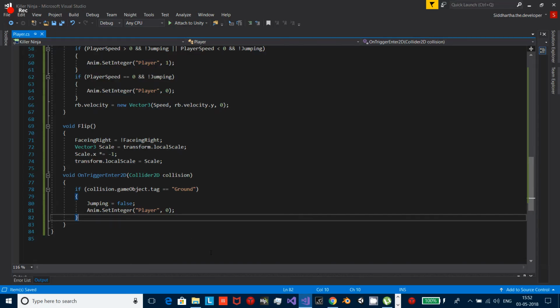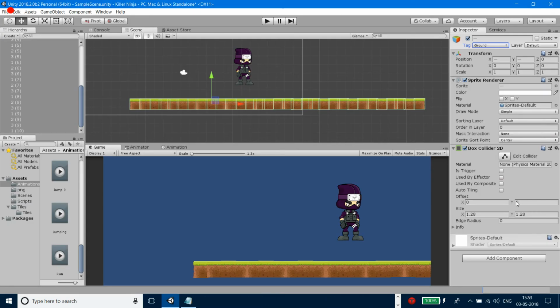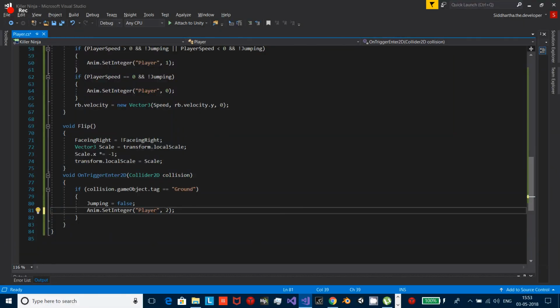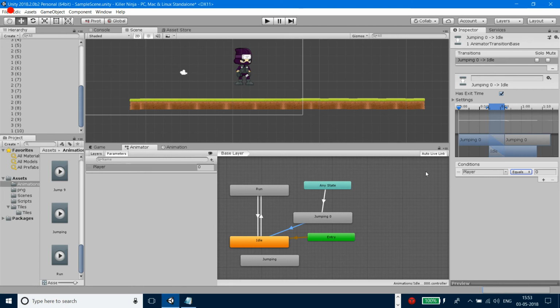Okay, I don't have any errors. Still it's set to ground. So I don't know what's happening. It should work fine, but it's not. Okay, let's check what the problem is. Why don't we just do that 2 thing? Then set animator to... Hey, sorry, it was greater than. Should be equals to. Yeah, perfect. Not an issue. And 3 equals to 0. Perfect. We have everything going.